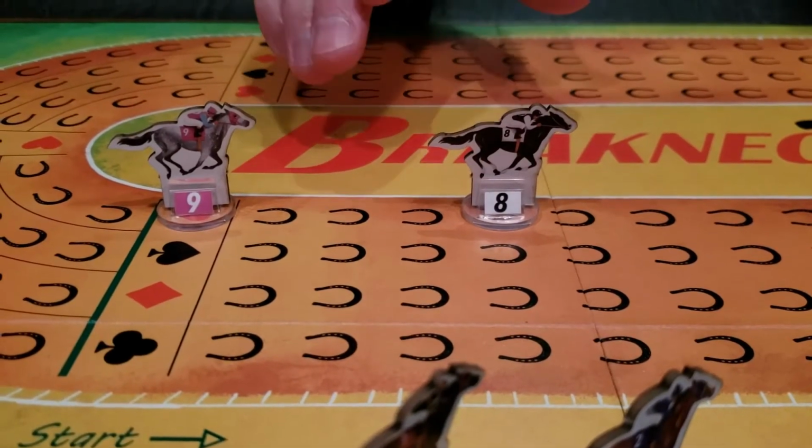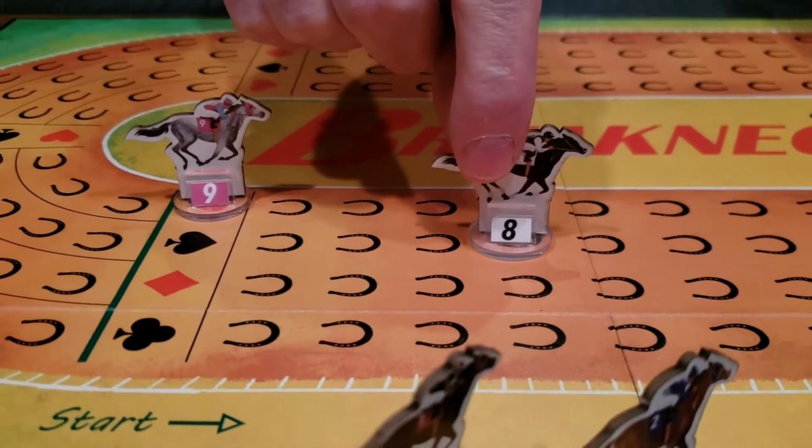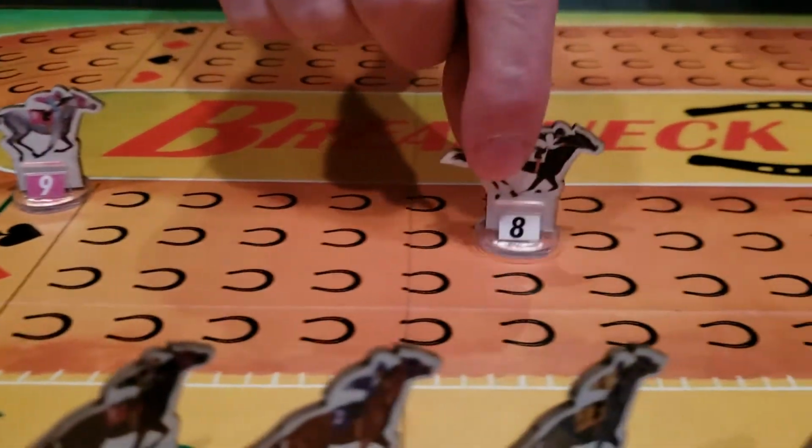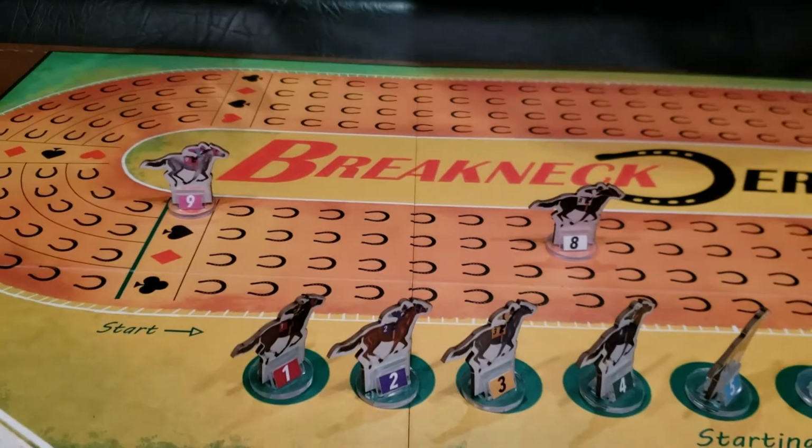Lane changes do not cost any movement in Breakneck Derby. Simply move your horse to the correct lane and move forward 4 spaces. So number 8 has a nice lead, and it's still my play.